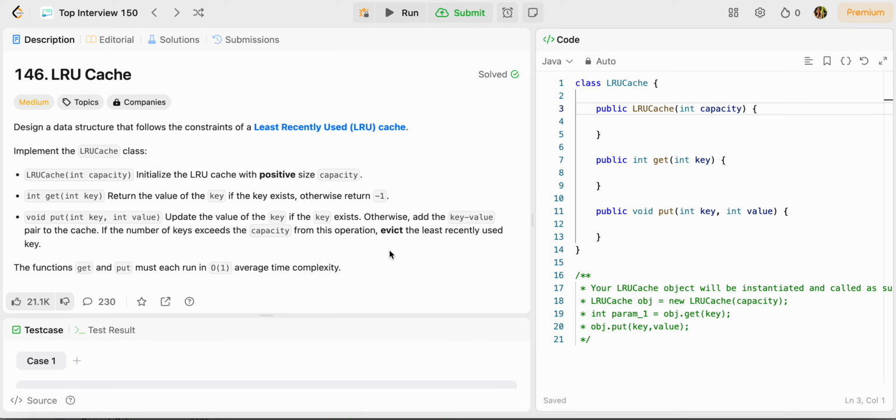So the question is LRU cache and the question number is 146. Here LRU means least recently used, and it comes under medium. So let's understand this question.